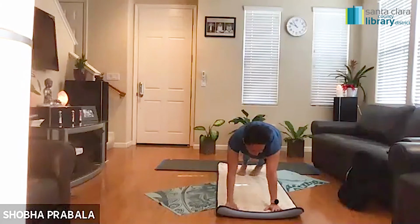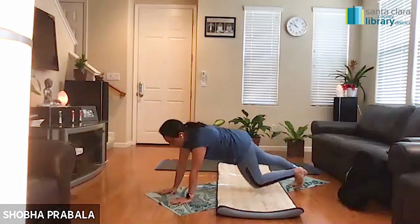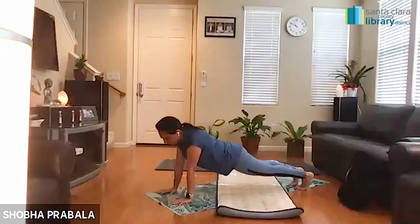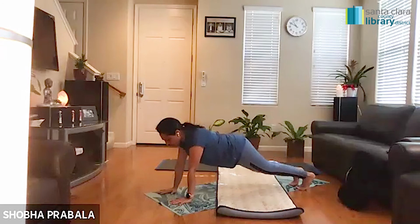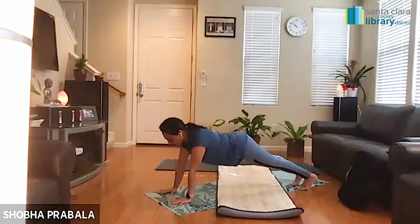Hold your plank position. Your upper body is parallel to the ground, so you are not lifting your hips up or letting them sag down. Hold. Remember, you have an option to drop your knees down if it is too much for you. And breathe. Press your heels back.